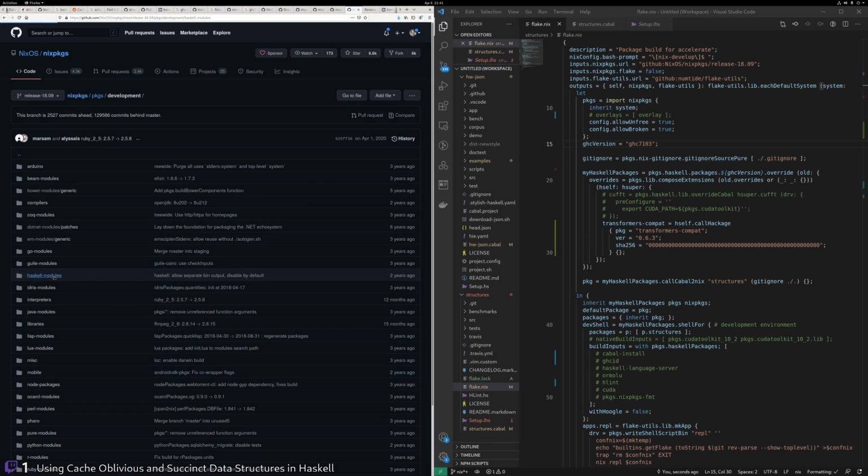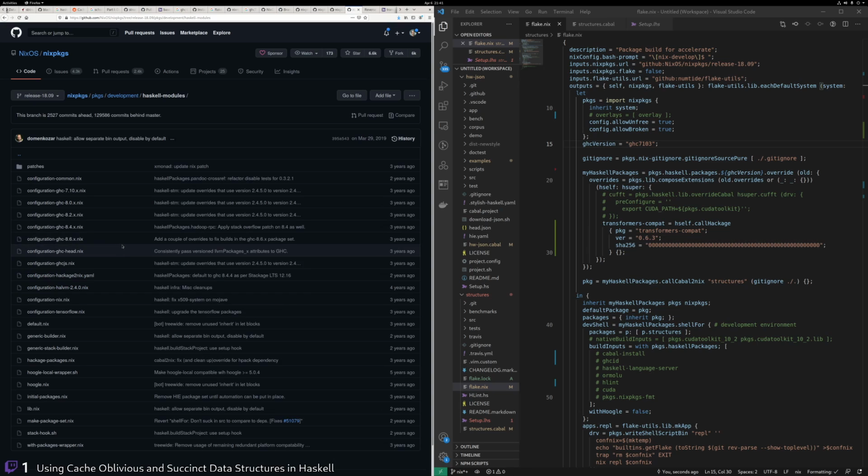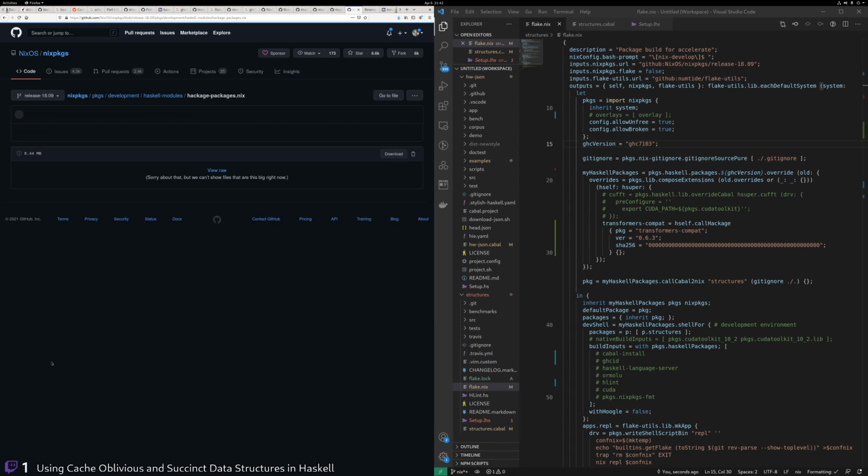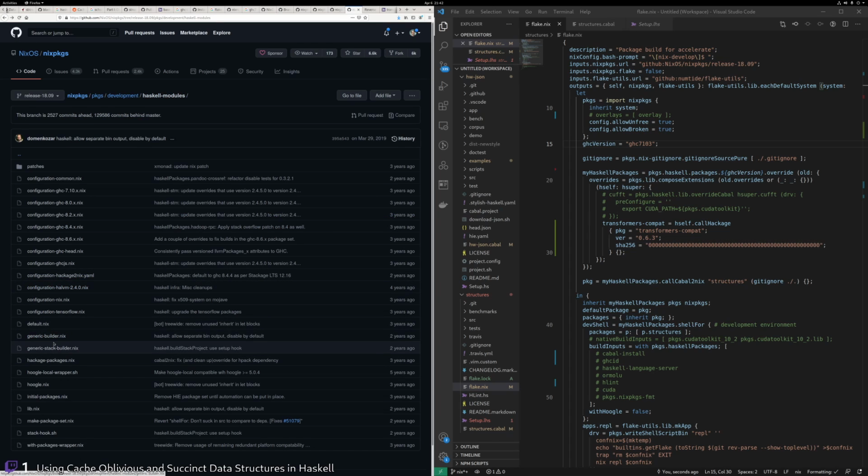Yeah, I mean, it sounds like this is where it would be, right? Make package set, maybe. Generic builder, package packages. Oh, it's a big thing. Package to Nix. Initial packages.